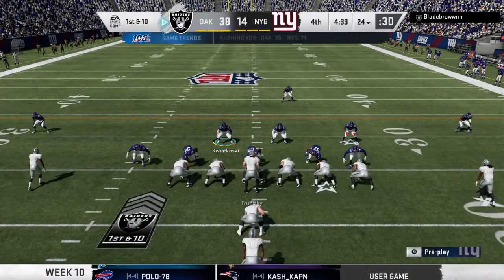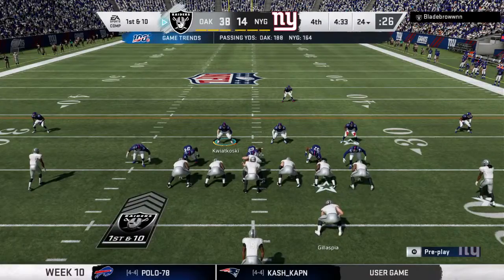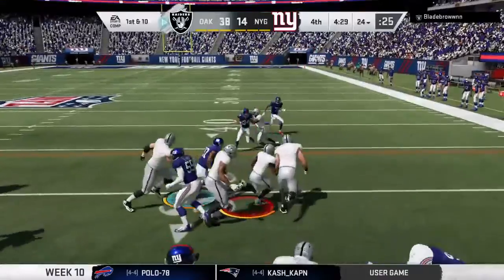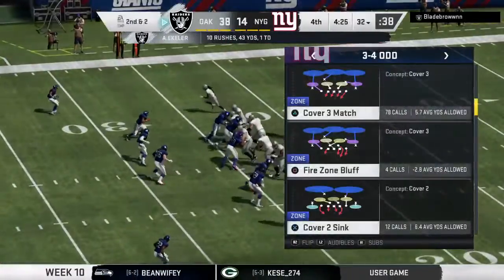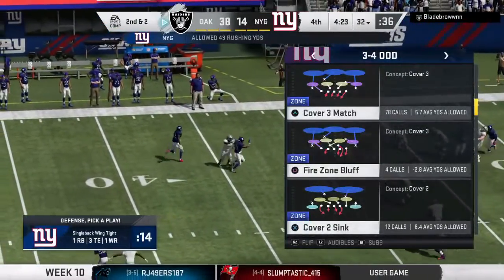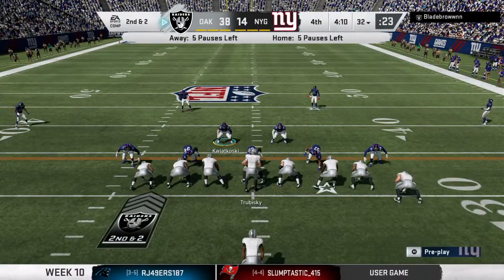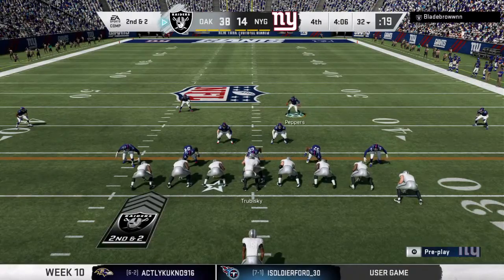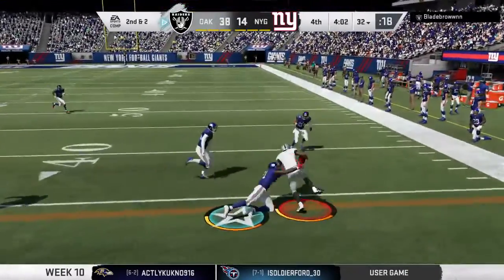And that last drive, a long drive, but not just that. They had a great air attack going. Did they stick with that? I would think that they would, because if they were confident enough to do it on the last drive, starting backed up in their own territory, why would you change anything? They've got to be confident about what they're presenting and continue to do so. Because the secondary, they really look clueless. And that was amazing because that drive went and went, no adjustments and no big plays by the defense to knock the ball away.